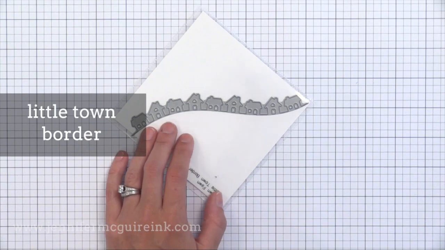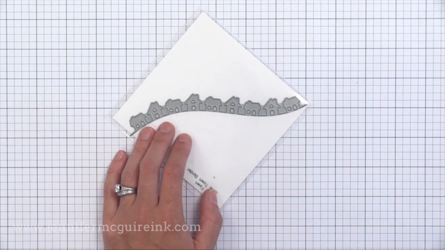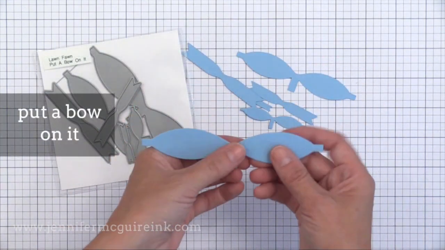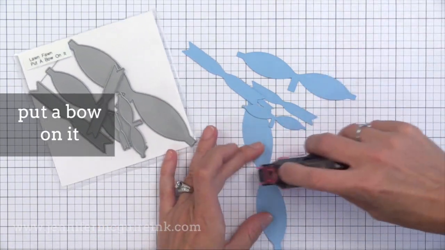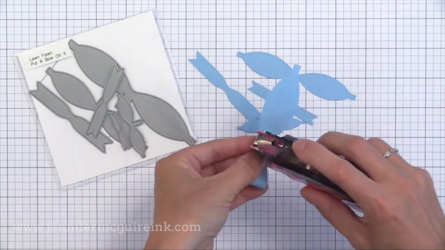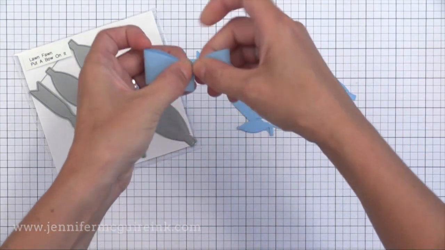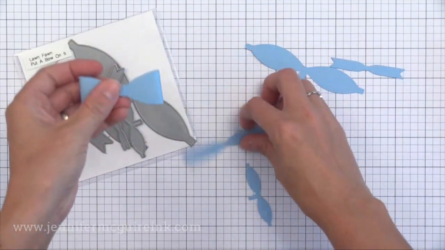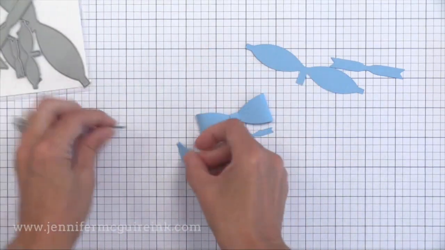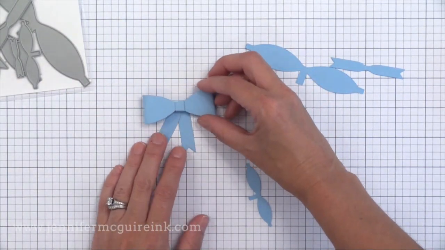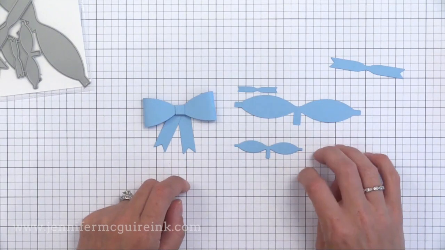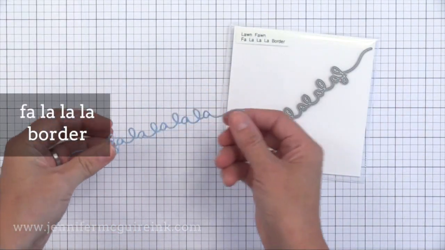Here's the little town border. I think this would be fun to just die cut from white along the bottom of a card and then do a night sky with some distress inks and maybe some perfect pearls. Next is the put a bow on it die set. This is fun because there are three different size bows you can put together. There are a few ways you can put these bows together. This is how I do it. I just put adhesive on that little flap in the middle, fold the two ends in, wrap that around and then you have this little bow ends that you can have come out the side or you can cut them and have them come out the bottom of the bow. These are fun to create from felt to put on little gift boxes and I like that they include three different bow sizes together.